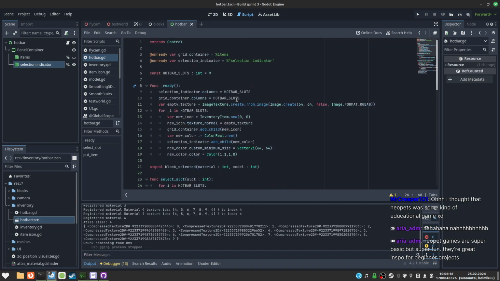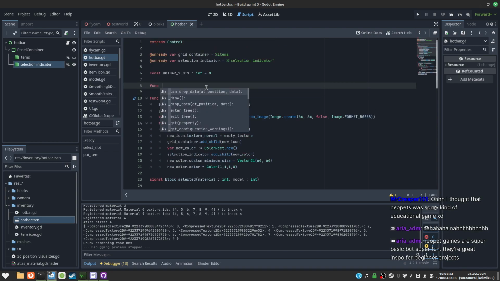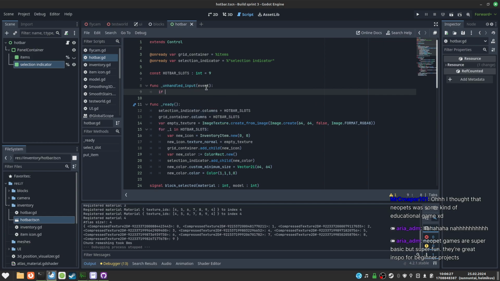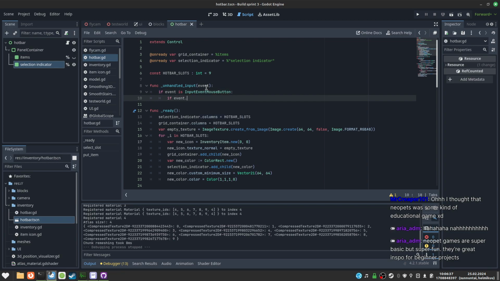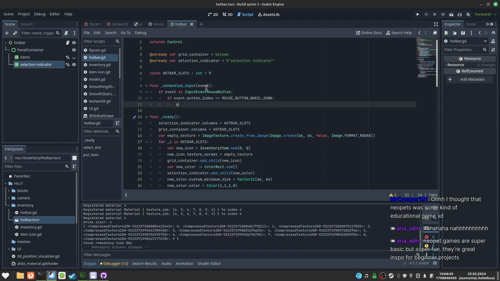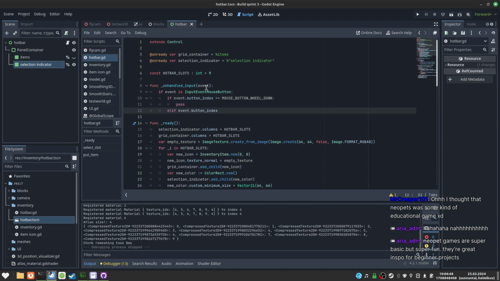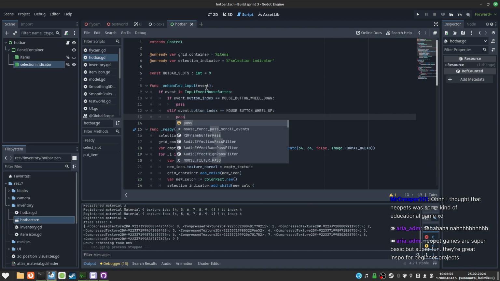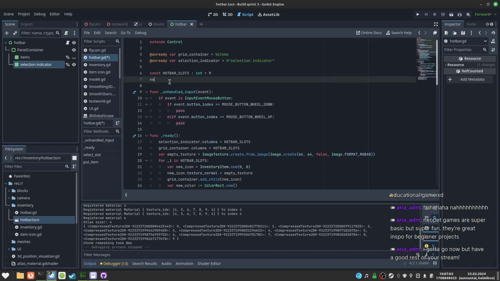Now we actually need a way to switch between slots. And I think let's do a dirty solution for now. I should probably have this.